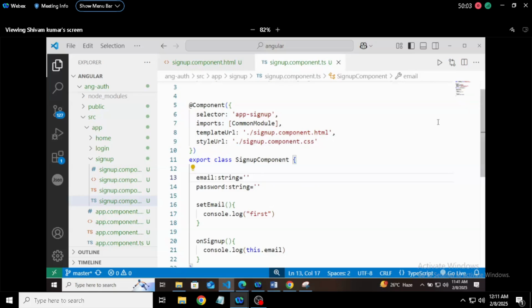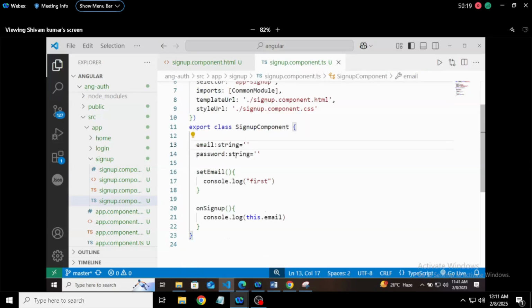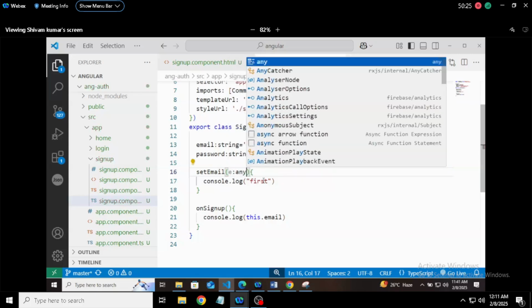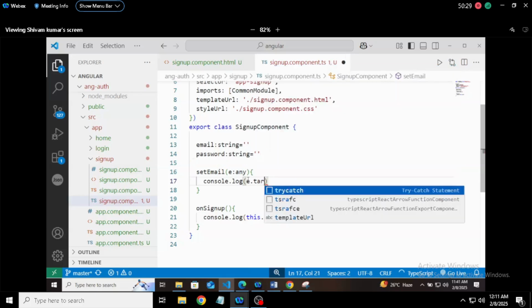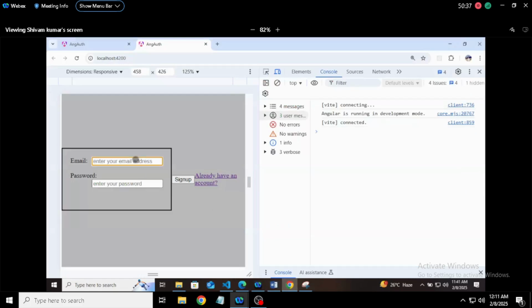We didn't write it as event. One thing is we have to write event, meaning whenever this set email is getting called, it is called with an event, and here it will accept that e, of type any, then it will write e dot target dot value. If you are saying it this way, that is also fine. So here if I'm writing s, again nothing is working. If I'm writing s at the rate of gmail.com, nothing, it is still not getting connected.